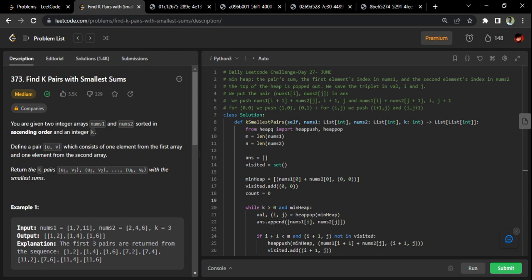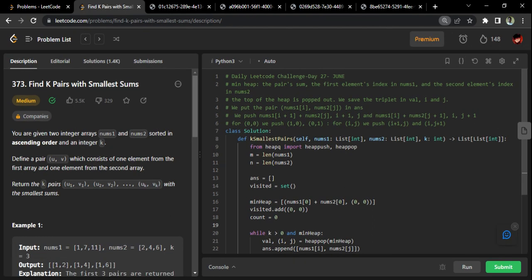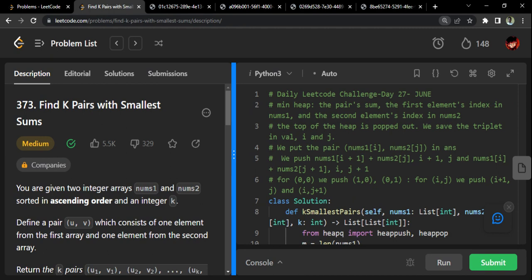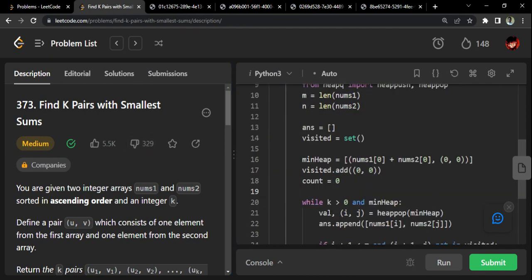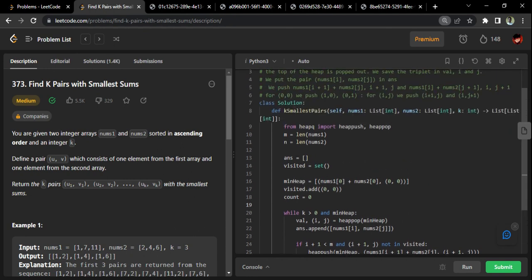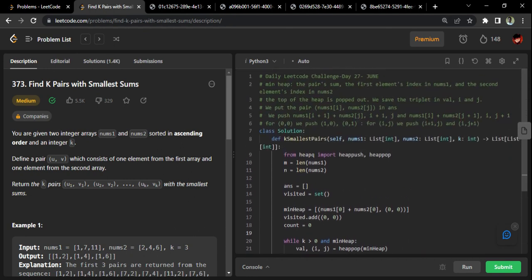For example, see here, I will give you this now itself, so that it becomes easy for you. So for example, when we are at 0 comma 0, please pay attention. We went to 1 comma 0. 0 comma 0 is included, right? And we are searching for the second smallest element. So which one will we test? We will test 1 comma 0 and 0 comma 1. Among them, whichever is the smallest, we will take that as the second element.